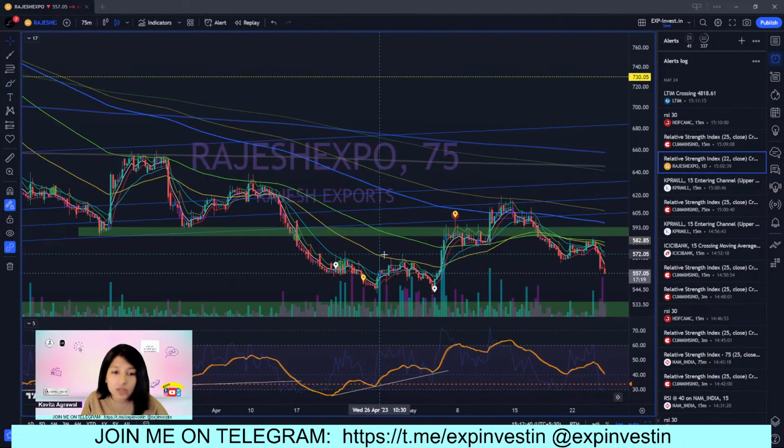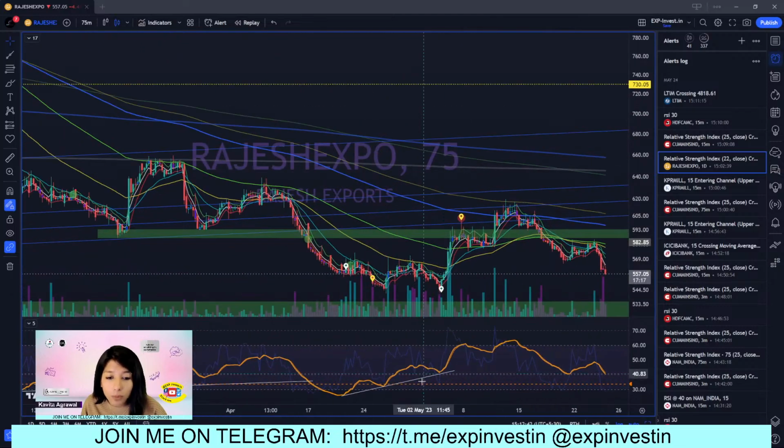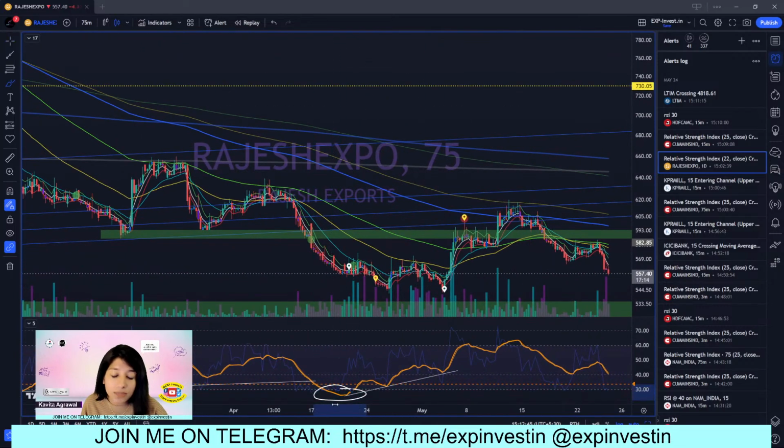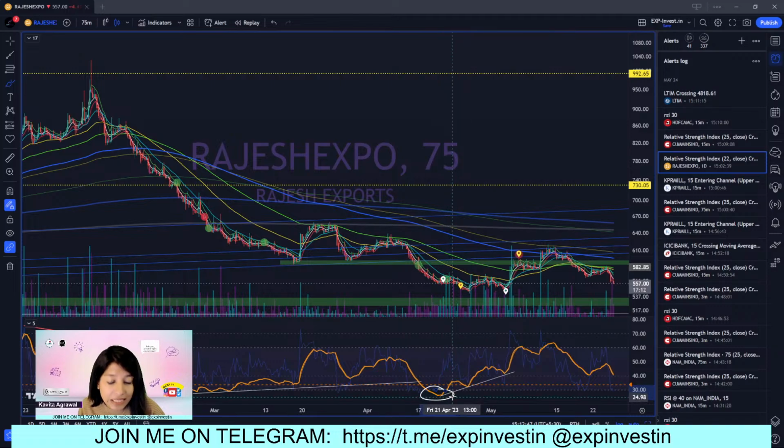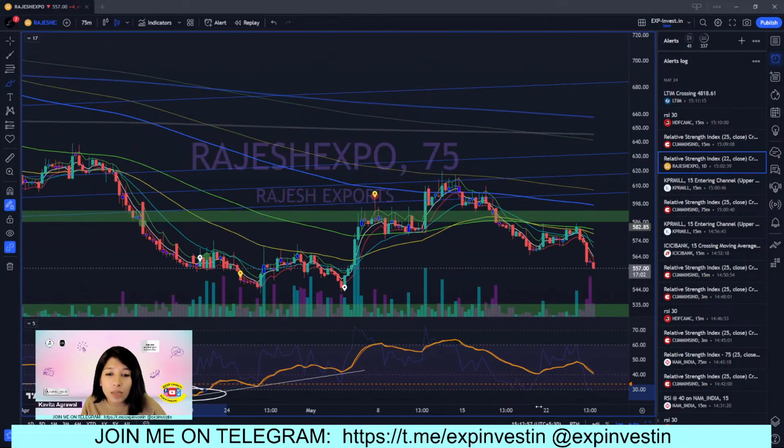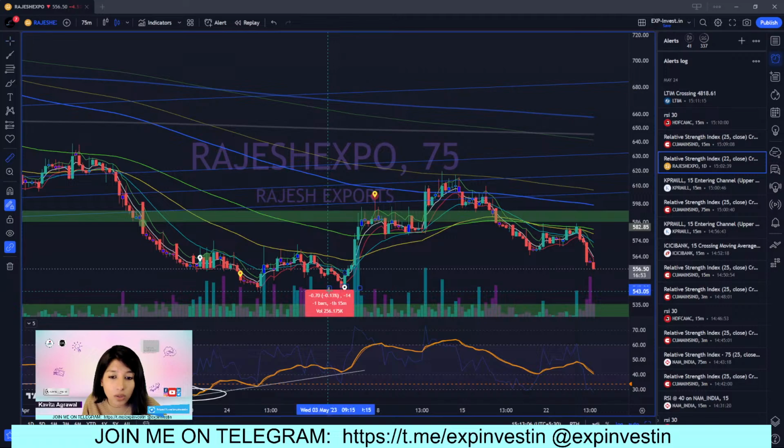However, is the stock still ready for us to take a long position? At least Rajesh Expo is not, because as I can see on the 75-minute time frame also, the stock is still piercing below the level of 30, which is a sign that there might still be some weakness left. However, a few days back, because there was a very discernible positive divergence, I did give a long call to my members on the stock of Rajesh Expo right at the bottom, also because the risk reward ratio was very lucrative.